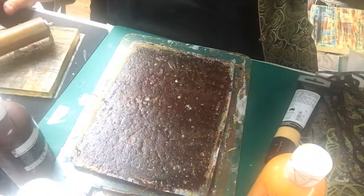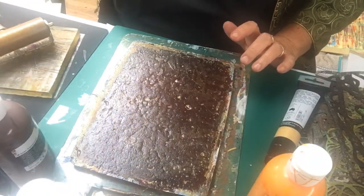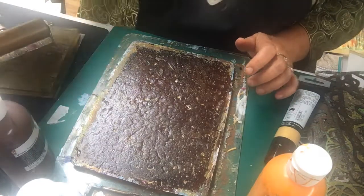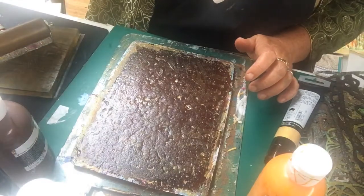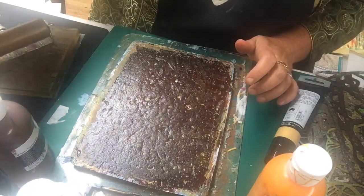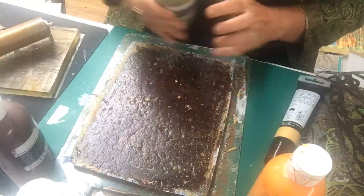Okay, now, what are we going to do now? That was those foam stamps. We could make bases. Gold. Okay.